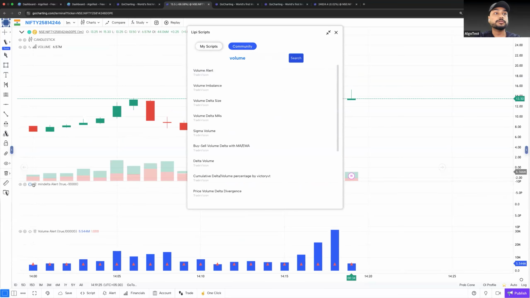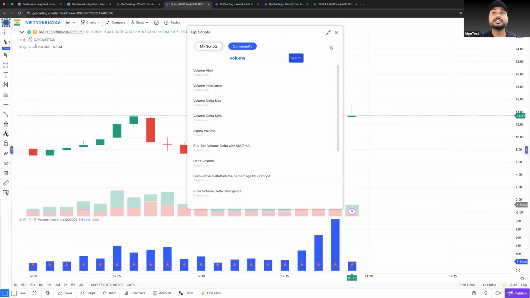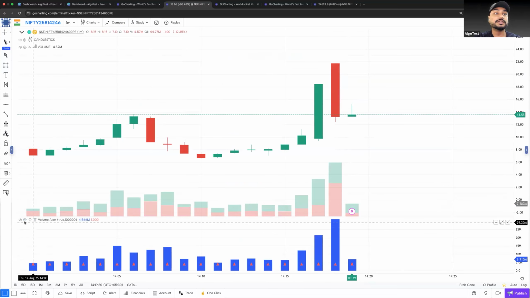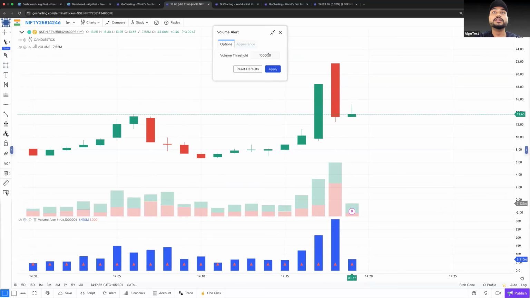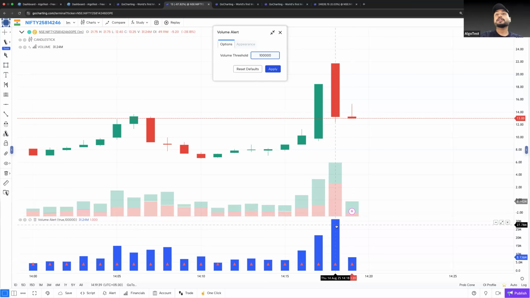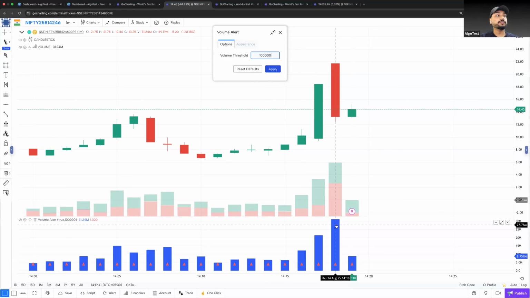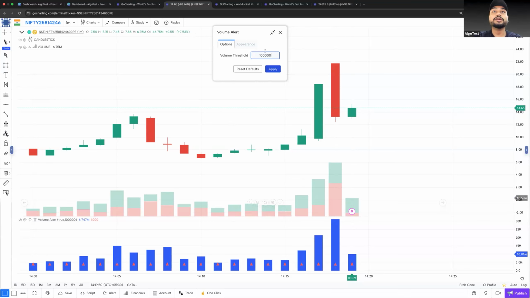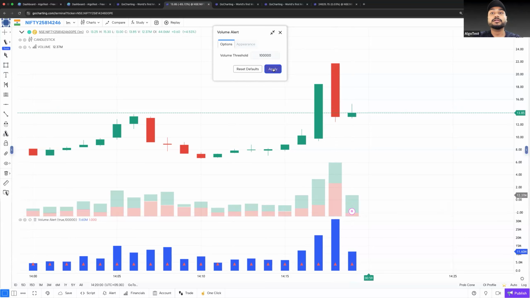So even here, I can change my settings. Every indicator published in the community has some predefined numbers which we can change by going to settings. Now the logic will be something like this: if any option chart has more than some specific value, I will take a trade. Let's say, for ease so that it is triggered, if the volume is greater than 1 lakh, we will take a trade.